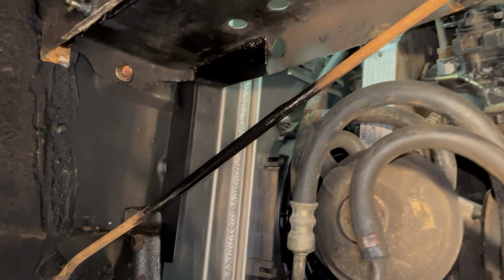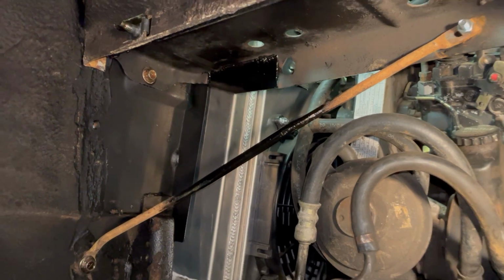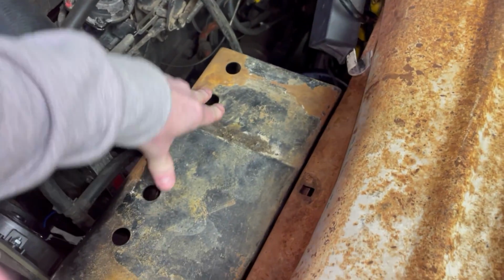That's what ended up happening. The black there is how much it got extended from the original bracket that was already on it before. For the time being, that will work out. She's nice and stiff now.